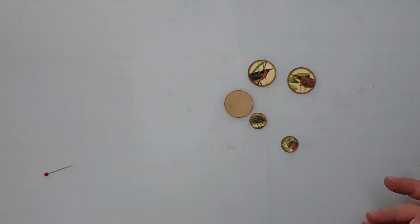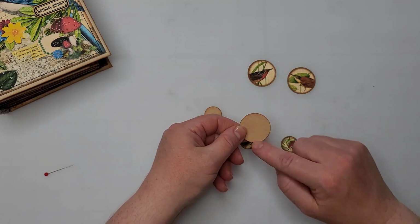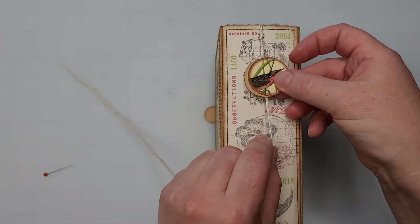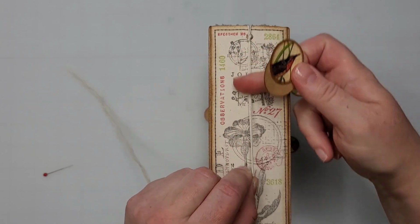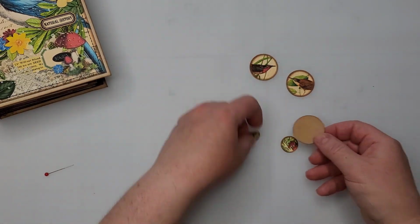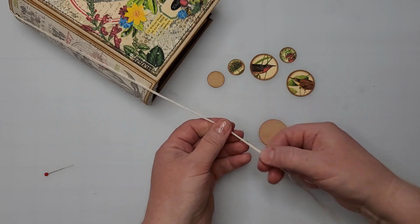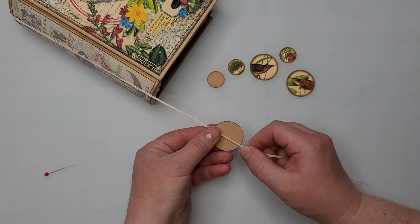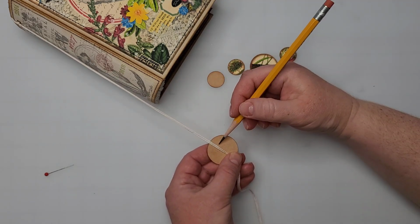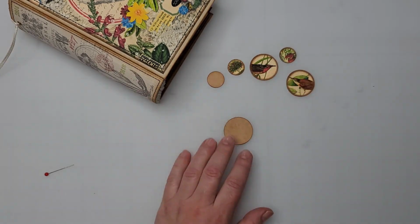Now we have to create kind of a bead, like a paper bead. It will be flat, but we need to have a channel inside our paper bead so that we could string it or glue it down on top of the threads that we have on the spine of the book. For doing that, I am going to estimate what should be the size of that channel first. So if I have 4 threads here, I think that maybe a bit less than 1/8 of an inch in terms of the channel width could be enough.